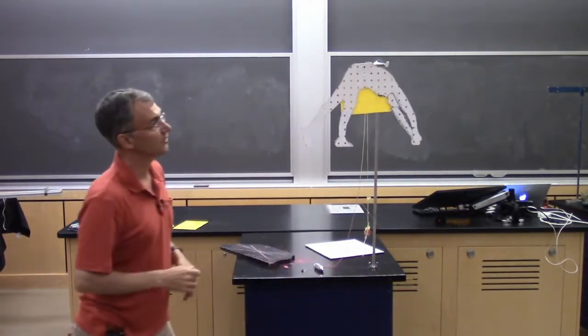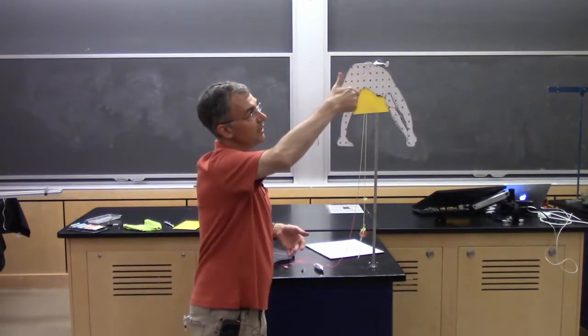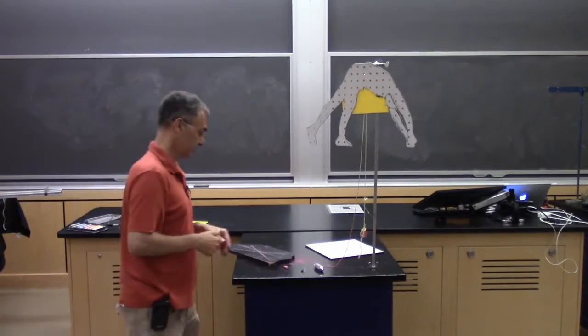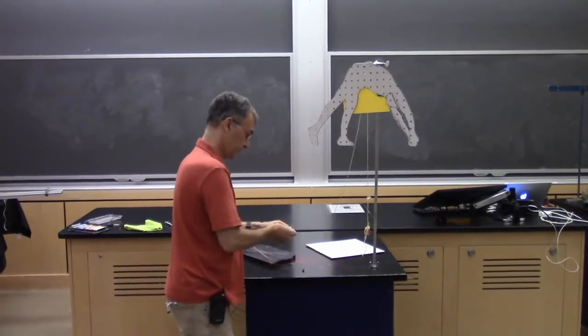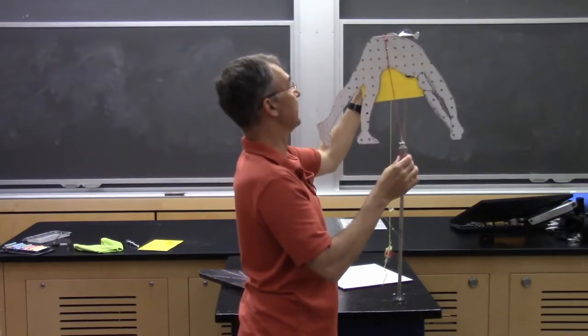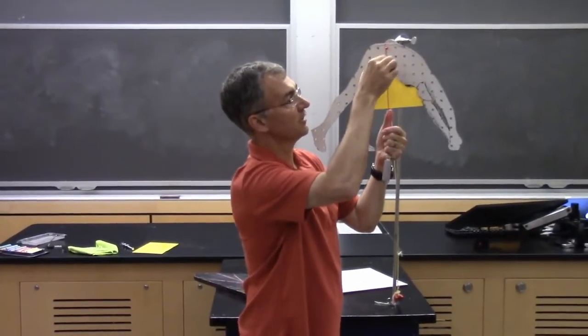Let's start with this. It makes sense that maybe the center of mass is somewhere in the middle of the body, so it seems like the center of mass of this person is somewhere beneath this point of suspension. So let's try our usual trick with the chalk line. You say, okay, the center of mass should be somewhere below there. So I'll just pull everything taut and snap the chalk line.